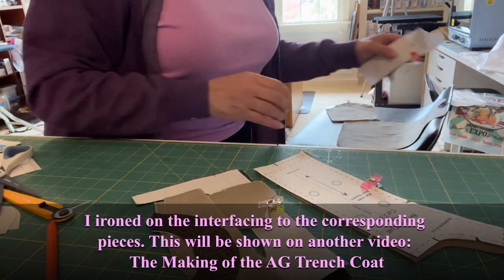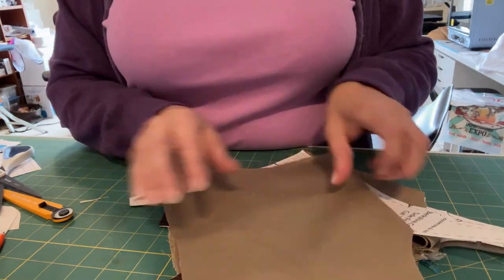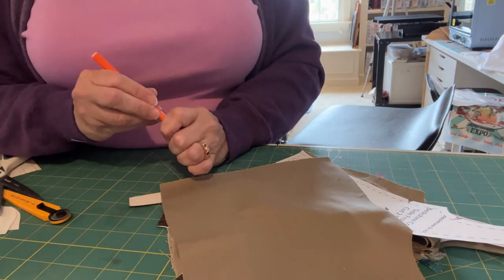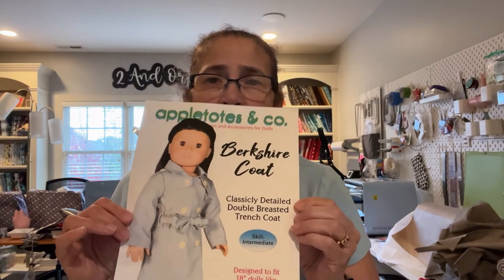All right, all of my pieces are cut out. I went ahead and remarked the ones that I needed to remark. And we're going to sew on a live, but I will also put it up afterwards. All right, that is the end of cutting out the Apple Totes and Company Berkshire coat, or as I know it, a trench coat, for the American Girl doll or other 18-inch doll. And I will be working on the trench coat on a live, which will be posted by the time you see this.